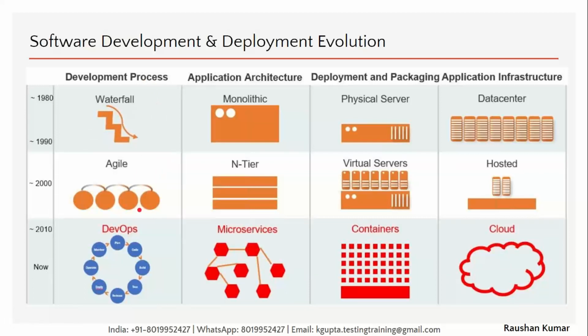Earlier we were developing mostly monolith applications. When I say monolithic application, basically all my business logic resides in one application server layer. Let's say I have a three-tier application: the front layer, which is the web server, the app server, and the database server. I'm talking about the business layer, the application layer. In the case of a monolith application, I have all the code residing in one application server.